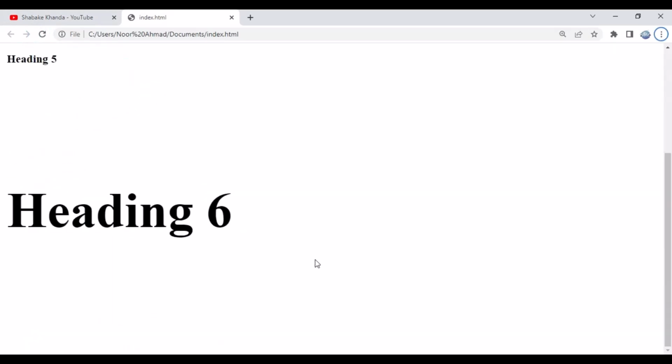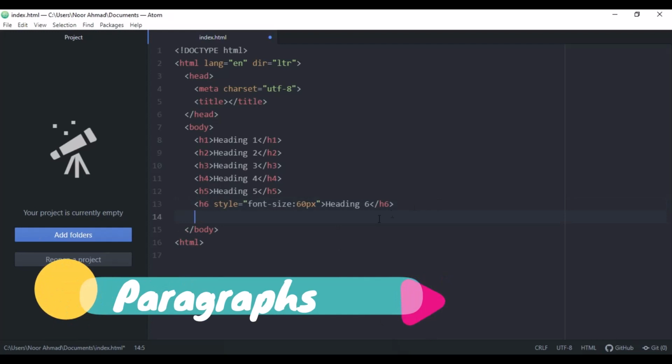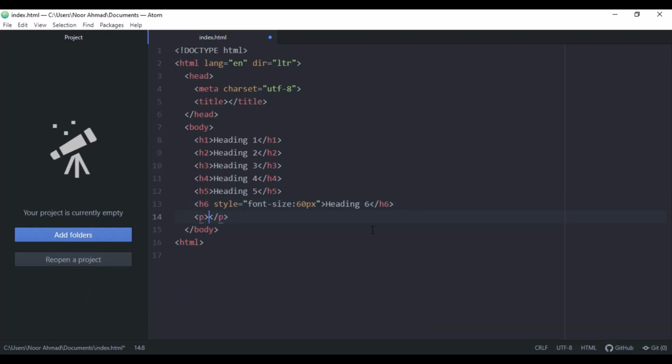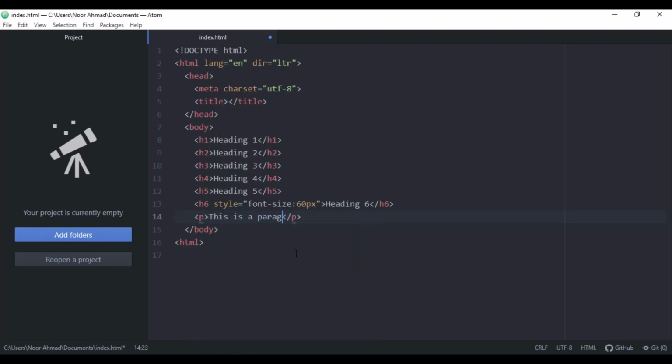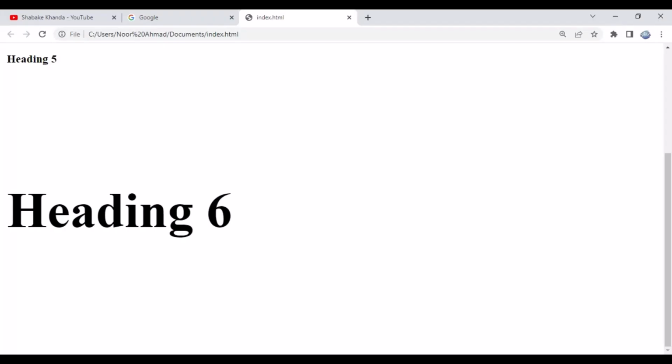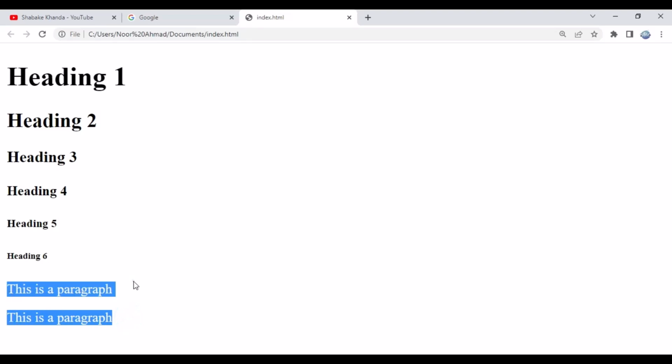So as we learned about headings and their uses, now let's jump over to the paragraph. The HTML P element defines a paragraph. A paragraph always starts on a new line, and browsers automatically add some white space or margin before and after a paragraph. So let's add a default paragraph. Let's use Control C to copy this and paste it here. As you can see, here is our paragraph, and there is some default margin from the left and from the top side.